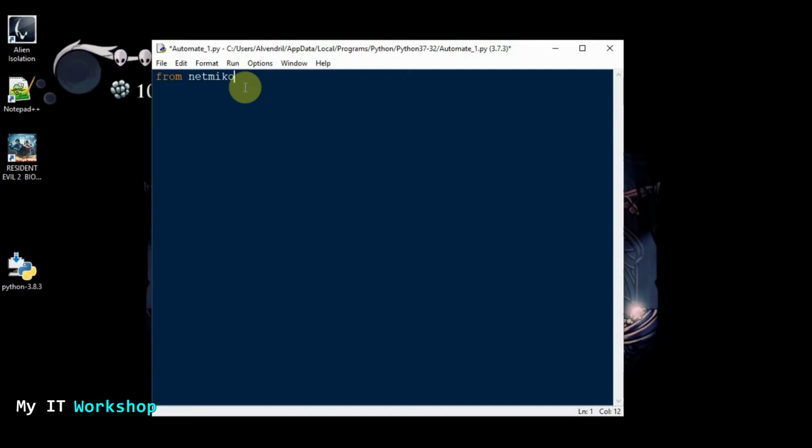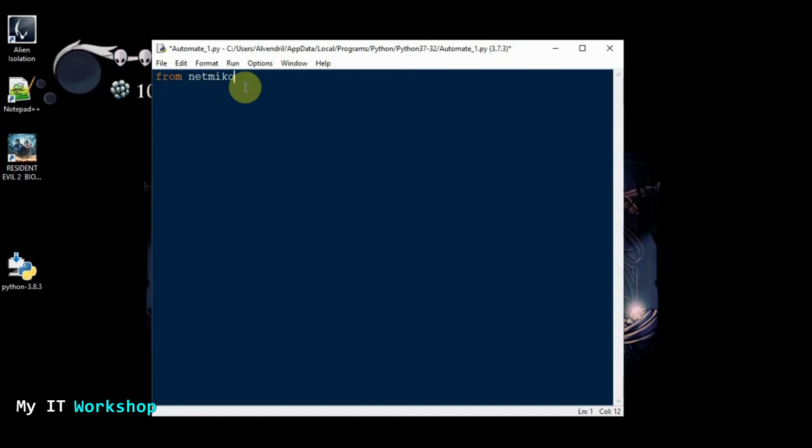Netmiko is a big library. I don't know all about Netmiko. I just know the things that I need and the things that are useful to me for Cisco, because where I work, everything is Cisco. I haven't checked, but according to the documentation you can also use Netmiko for Aruba, which is HP, Dell switches or routers, and Juniper. That's what comes to my mind right now. So you can use it with those as well, but for me, it's just Cisco. I'm going to leave the link to all the documentation in the description so you can read further if you're interested.